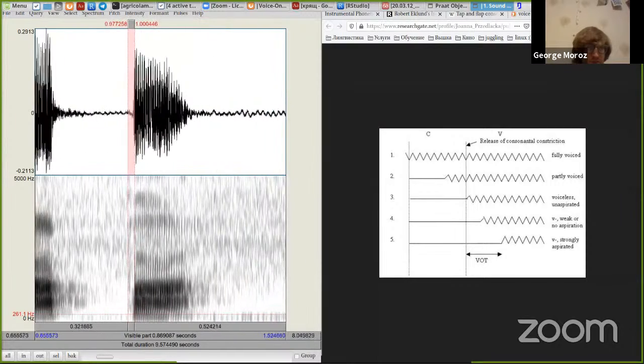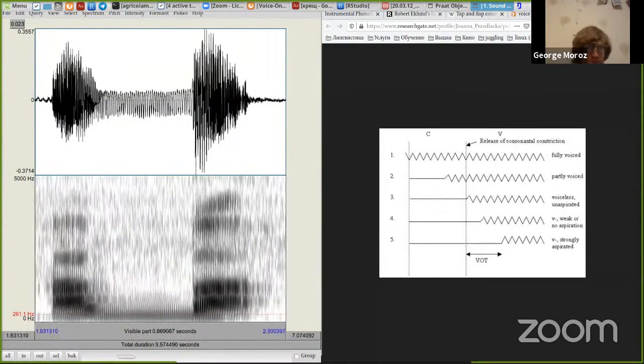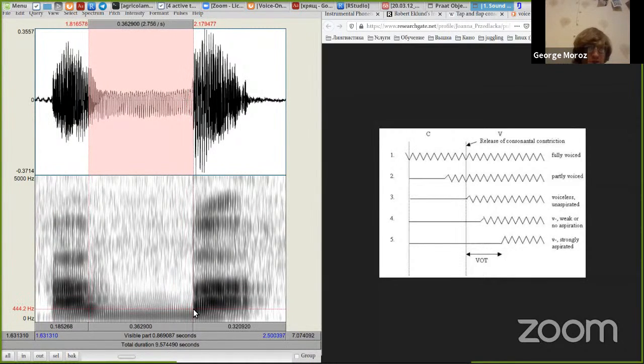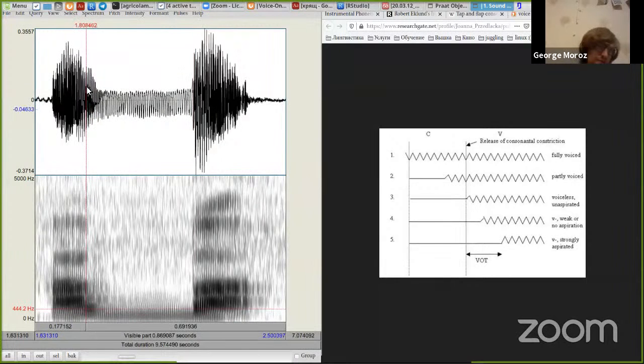Okay, go to the next part. Here you are. Hamba. So over here you can see a vowel, then we see a consonant, and it's cyclic all the time. There is no pause. So it appears that I would start maybe from here. So the VOT value will be that much, and will it be positive or negative?